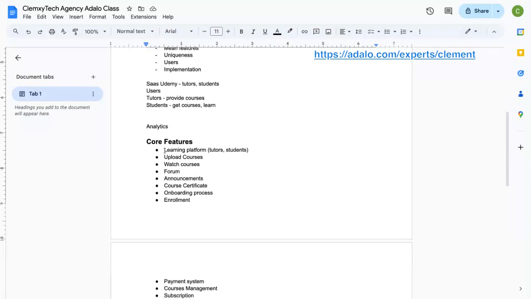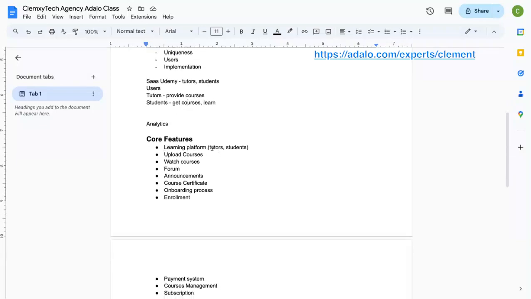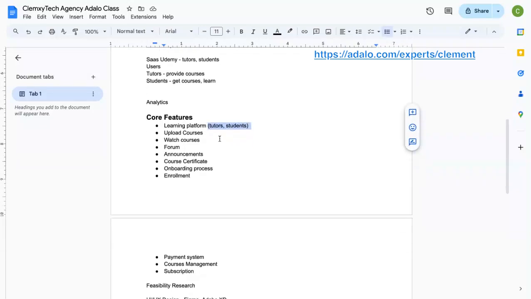Now, this app is a learning platform, and the main users are tutors and students. Of course, there's going to be a super admin, who is like the owner of the SaaS, the owner of the app, because tutors and students are just users of the app.